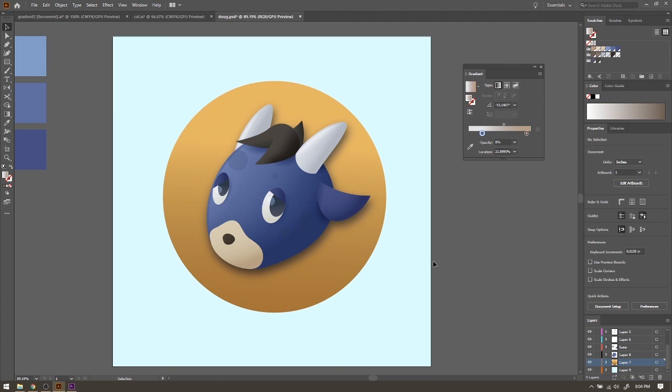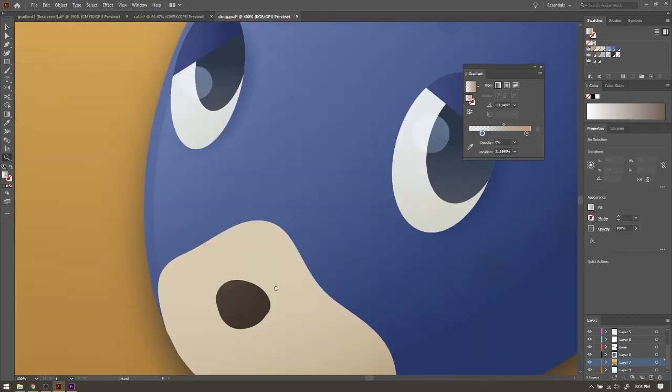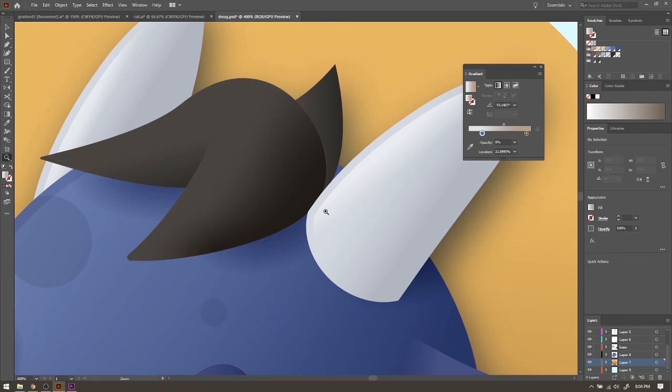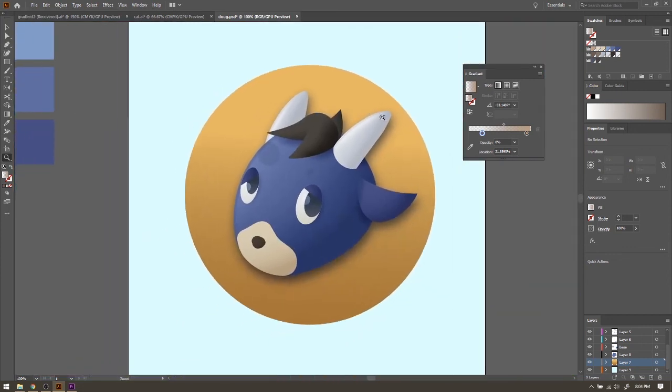All right, and right there about does it for the design here. There's some stuff I'm not quite happy with, but I think for the amount of time I put in, it should be an okay looking piece. There's a few spots here where some cutting went wrong. Couldn't quite line up this gradient for some reason. But overall, you can see that the gradients do add a nice pop to this design here.